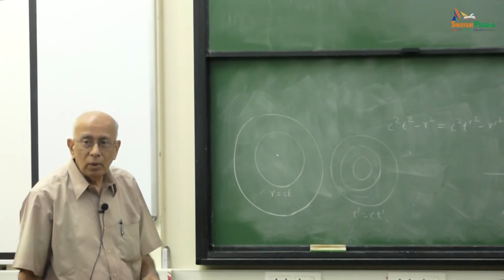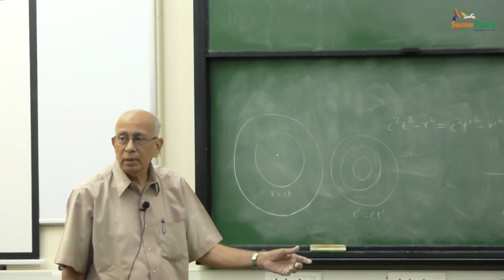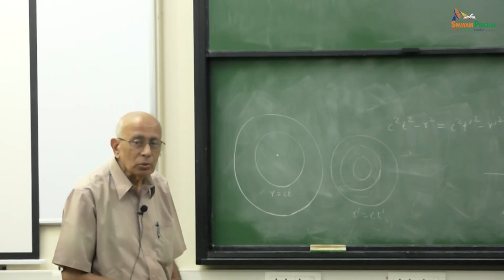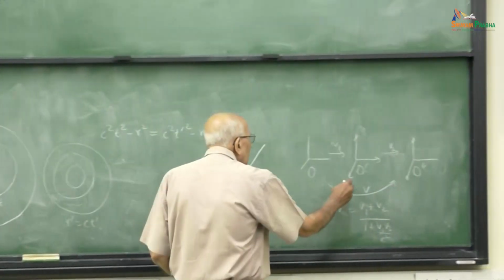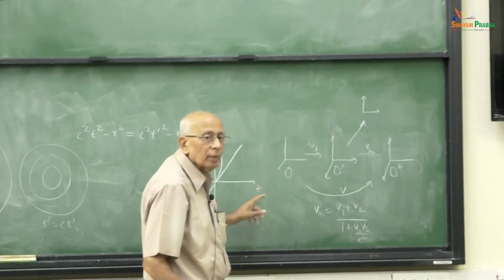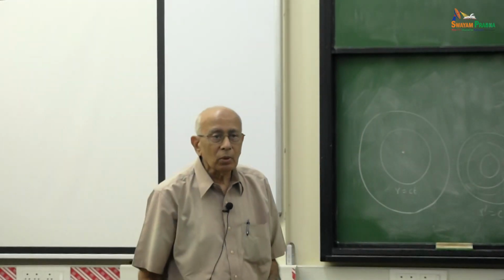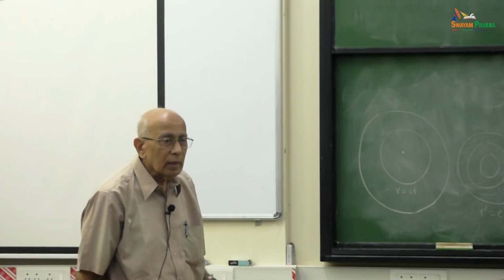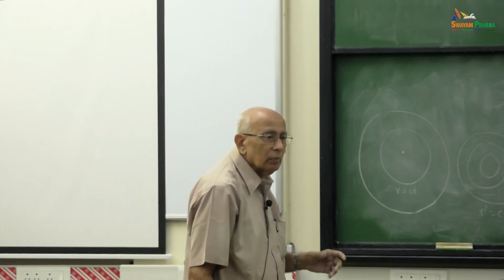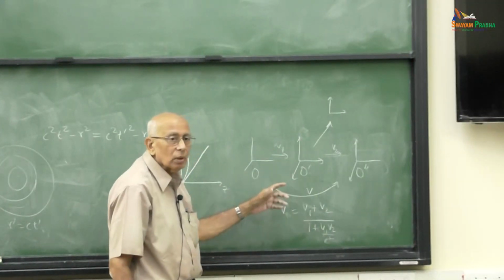It says that when you have collinear velocities along the same direction, the law of addition of velocities is modified in this fashion. You could ask, what happens if I have boosts in different directions? These are called boosts. If this boost is along this direction, but then there is another boost along that direction, how would that look with respect to this? And the answer is not a boost alone, but a boost followed by a rotation. If you look very carefully at the movie Interstellar, you will see that they've taken into account these relativistic effects. This is called a Wigner rotation, and it's a distortion of geometry, a purely geometrical effect. It's not a boost alone.